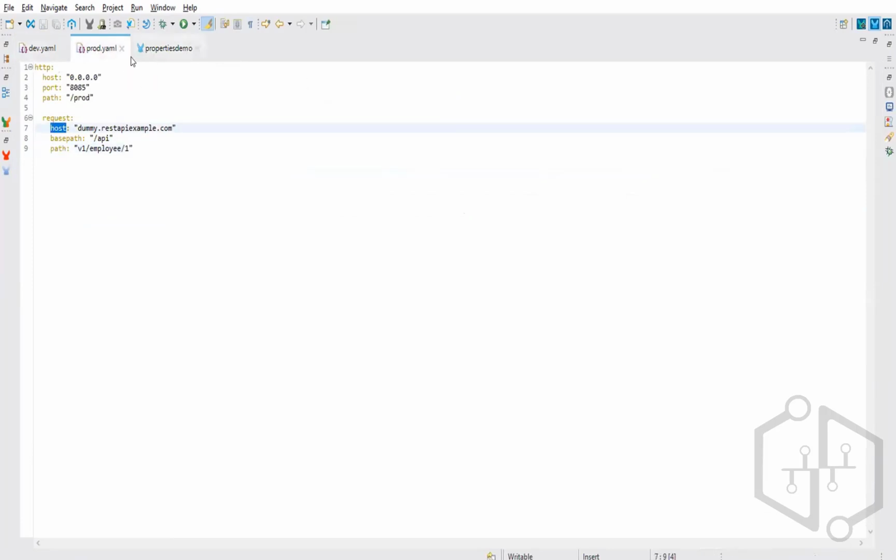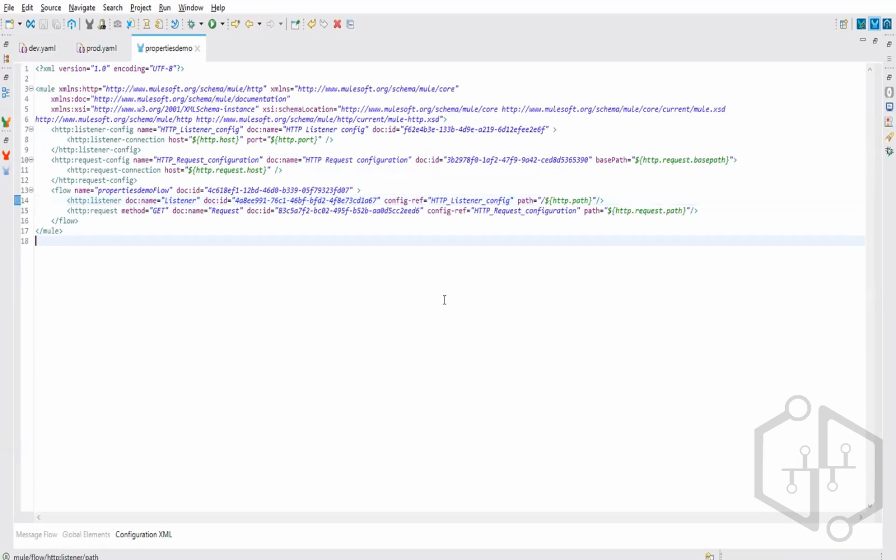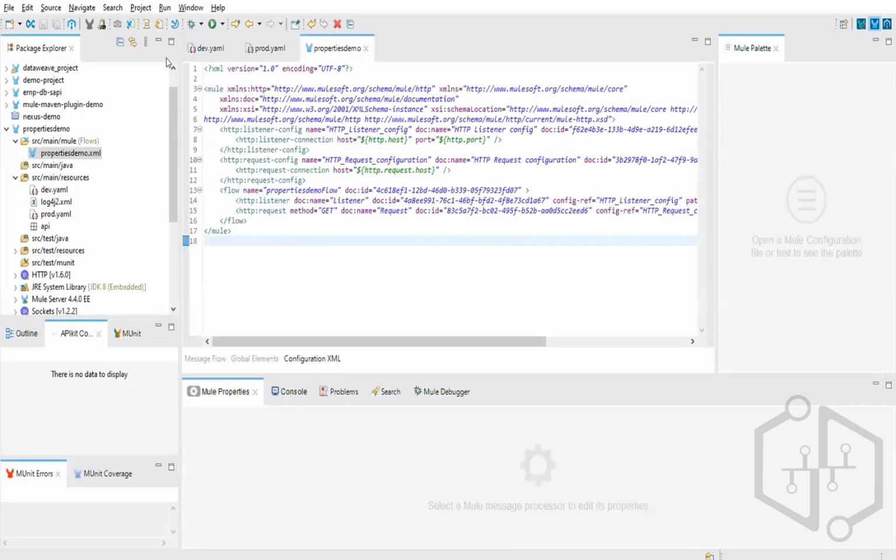Now, even though you have two different files, there's nothing here that shows you where the file path is. So how does it know where to get the information? Under the property, another resource? Very, very good question. Excellent question.